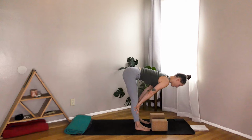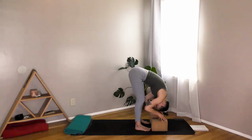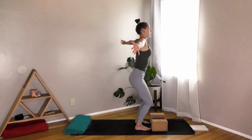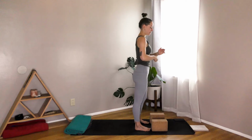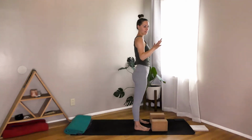Maybe you explore creating a little bit more space in your spine by lengthening through each vertebrae. And with an exhale, you could stay here, or you could come right back down into your fold. Staying here as long as you want. And whenever you're ready, you could meet me at standing by inhaling and rising all the way back up, taking your time. Exhale, hands can come down to heart center or to your sides. If you feel a little bit dizzy or lightheaded from having your head below your heart, maybe keep your eyes open and just give yourself a moment to orient.